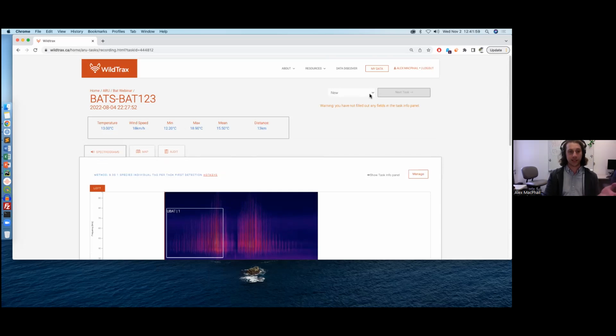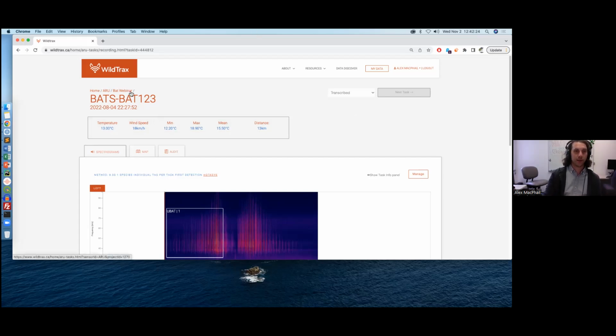Okay, so now that these tags are generated in the system, what I can do is either do this at the task level or I can just switch these to transcribed. Now what transcribed is going to do is say, I finished this task, I've done all the tags that I need to do, and now I'm going to move on to species verification. And species verification is where you're going to be generating all of the verified outputs for the tags that you're going to be uploading and creating within your project.